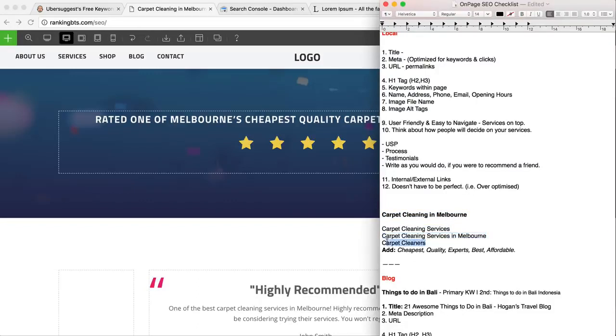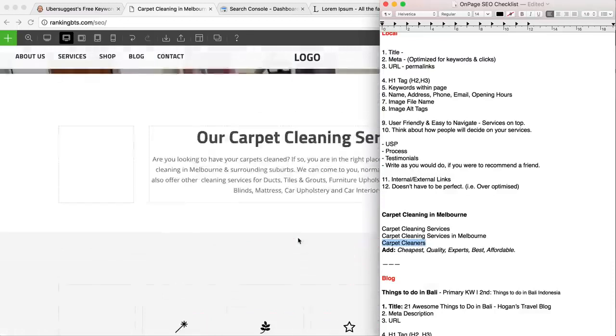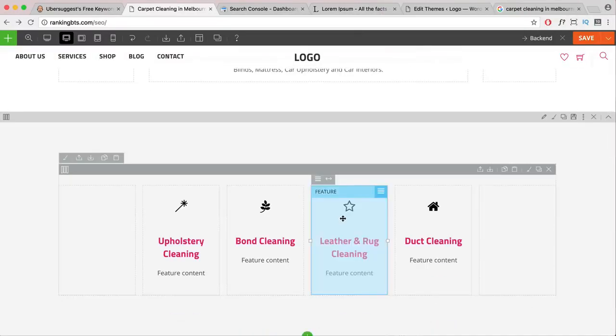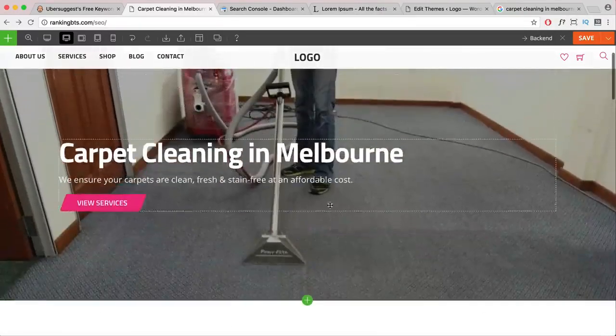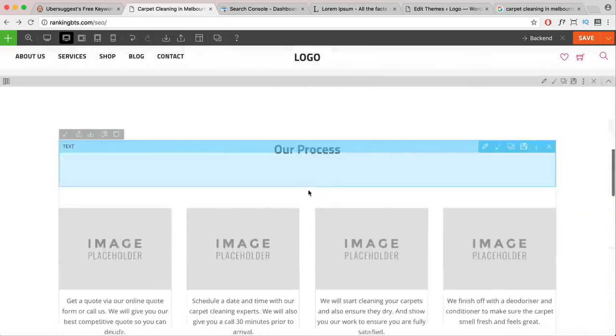I also want to include carpet cleaners, because sometimes when people are searching, they're using different keywords. I'm also adding in words like cheapest, quality, experts, best, affordable, which are things people are searching for as well. So over time, it's going to start ranking for cheap carpet cleaning services in Melbourne, because you've got that keyword within the content itself.